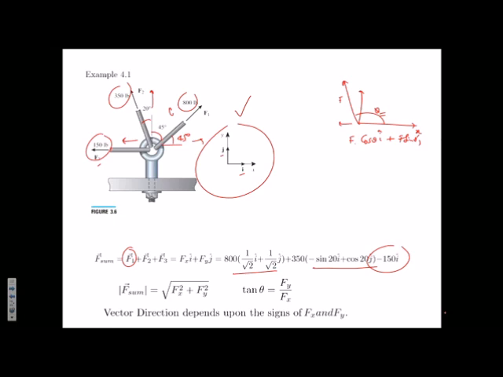So now all you have to do is collect all the i hat terms and collect all the j hat terms, and you get your final answer, which would be something Fx i hat plus Fy j hat. To get the magnitude, you square them, add them together, do the square root. To get the angle, you do this, but of course, be careful about this. Why? Because you need to see where this vector is, which quadrant this vector is in. If it is in the first quadrant, then it's not a problem. You can just divide them. If it is not in the first quadrant, then you will need to see where it is.